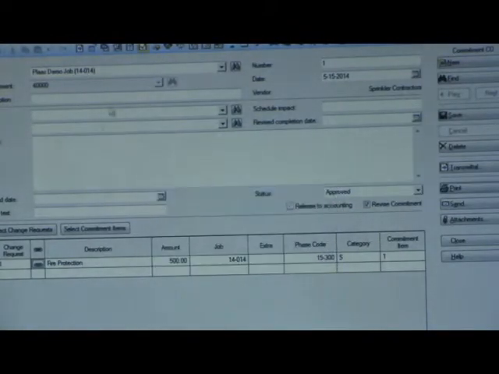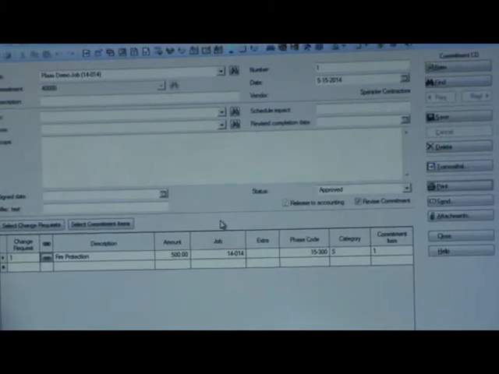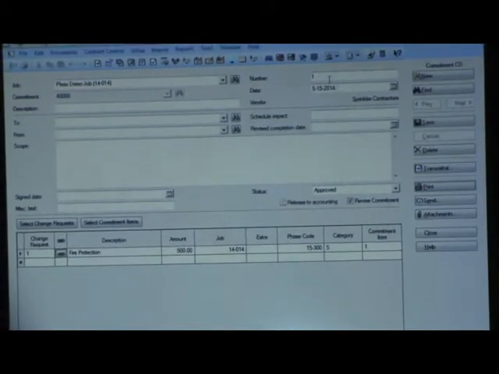And again, you have the flexibility if you need to issue a subcontract change order without an owner change order in hand, you can still do that. You can come in here and say, I'm going to go ahead and issue a subcontract change order because I need to, because I bid the job wrong at first, or something happened.